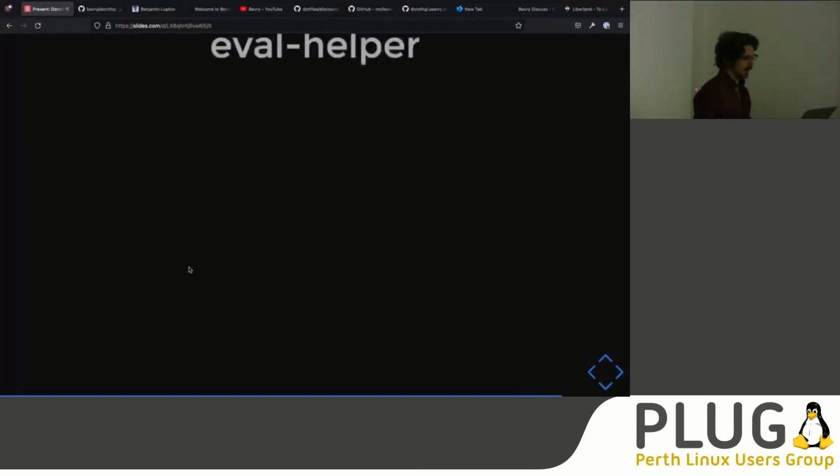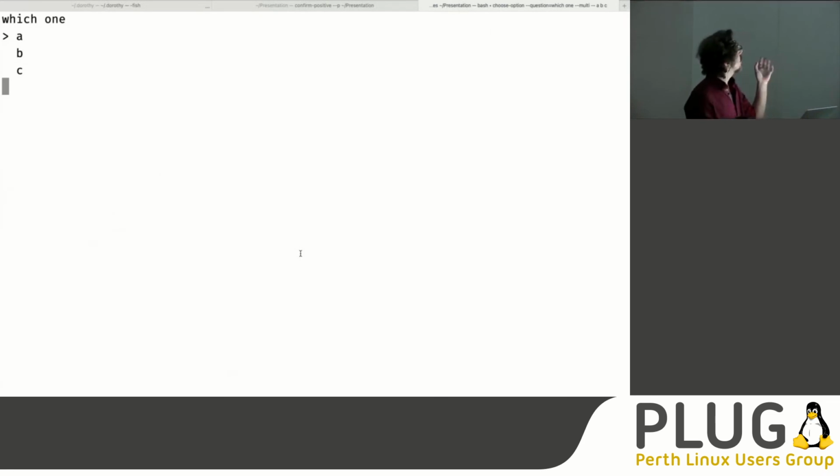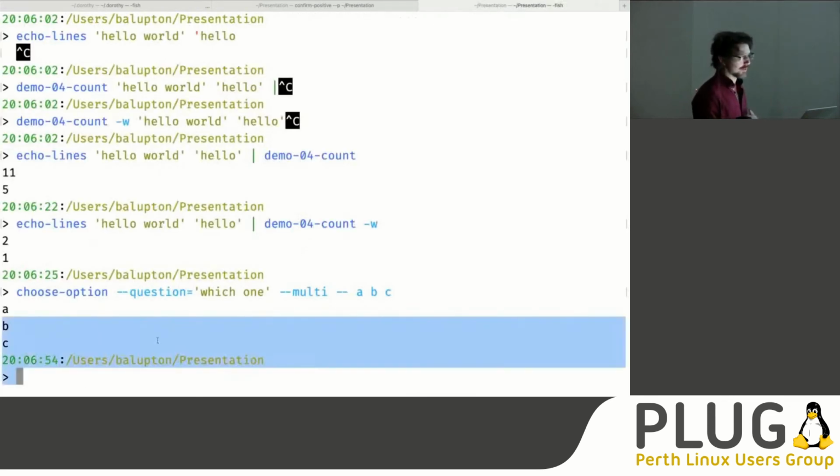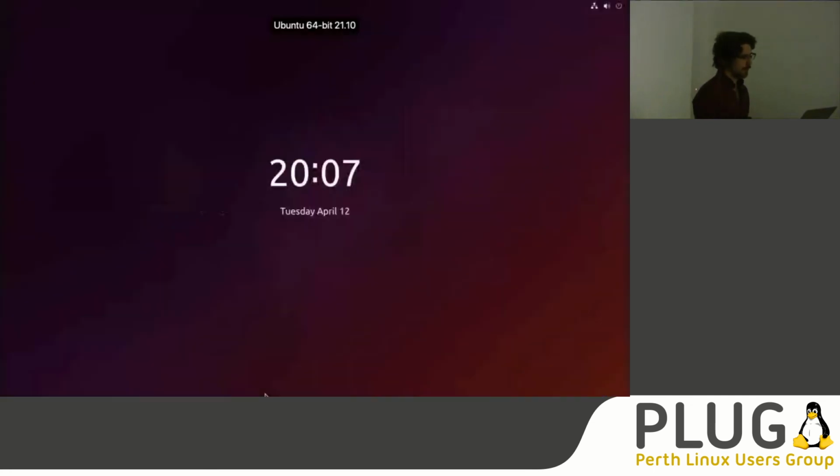We kind of went about that, the eval helper, TTY. Some things are really complex, like the choose option, how it does this, and it creates a whole new shell. But then when we select one, it disappears to the previous instance. So that's done by these TTY helpers that Dorothy provides. And we also have ones for updating configuration.